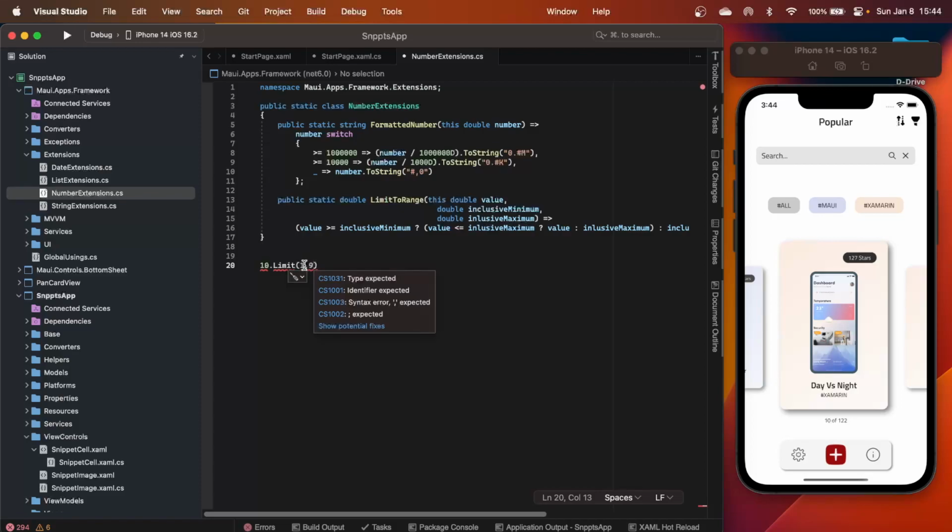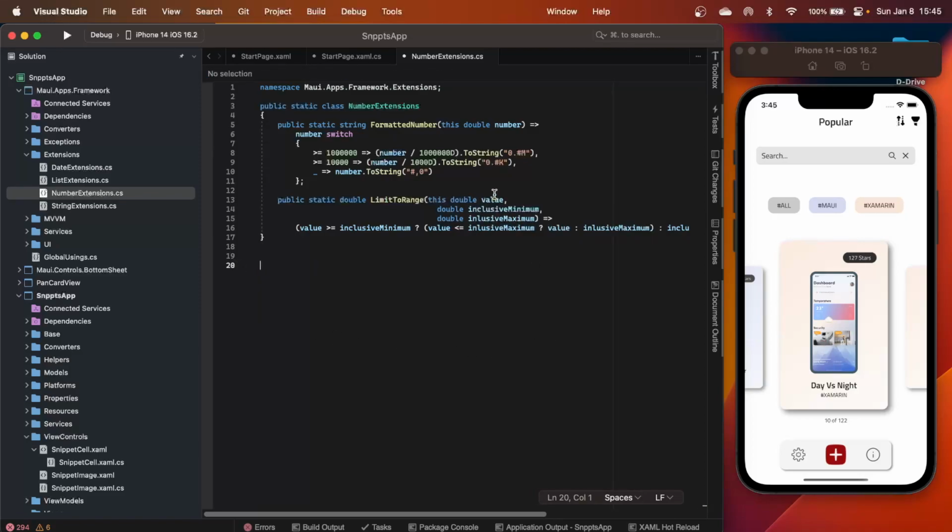What if the range is 1 to 9 and I change the value to 3? 3 is in the range. So if I change the value to 1 and the range to 3 to 9, 1 is not in the range, so it is going to return 3. This is what this function does.